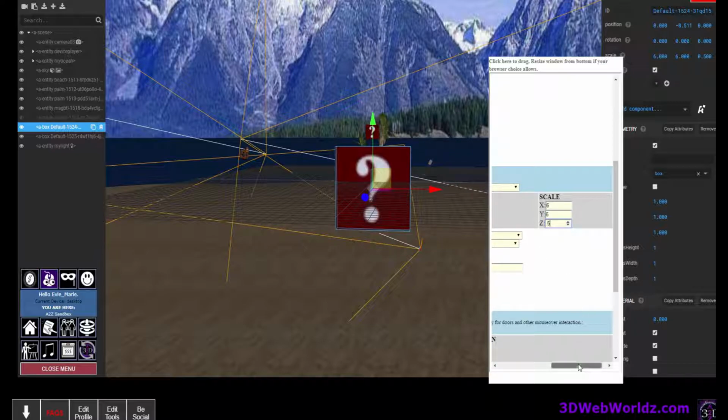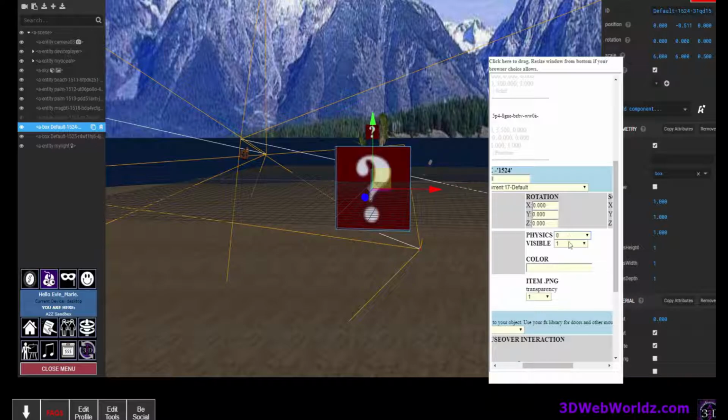6.5. We're going to change our physics to solid, and we're going to keep this visible because we want this to be a wall that someone sees. So imagine you were creating a floor and a couple of walls around that. You would want them to be solid to enclose the room.